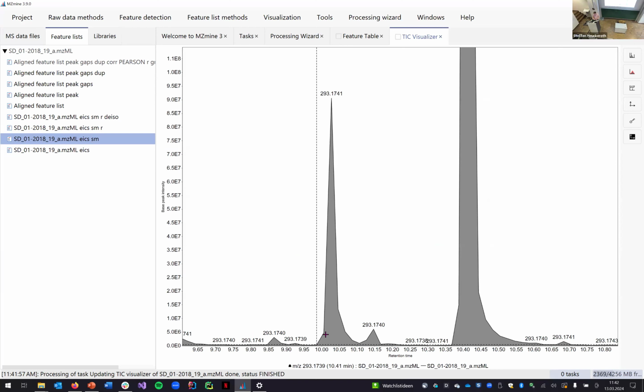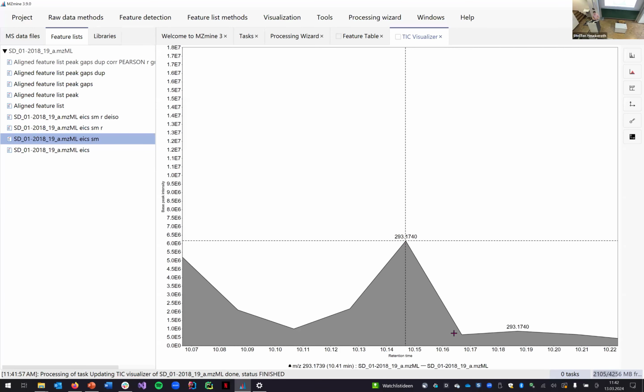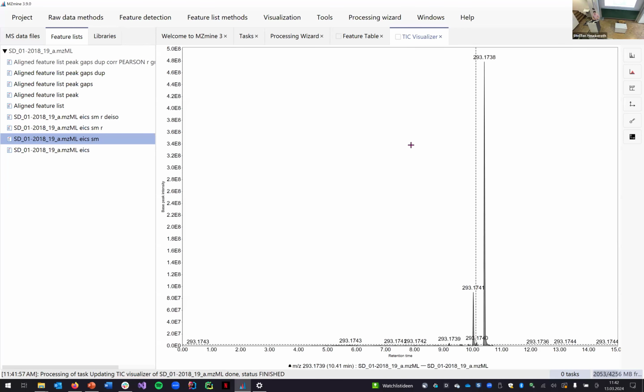We can say 1, 2, 3, 4, 5, 6. So that's a lot already. If we look at the smaller signal down here, we would probably just have 3 data points. And so this is what we have to adjust our parameters to. So we keep that in mind for later.